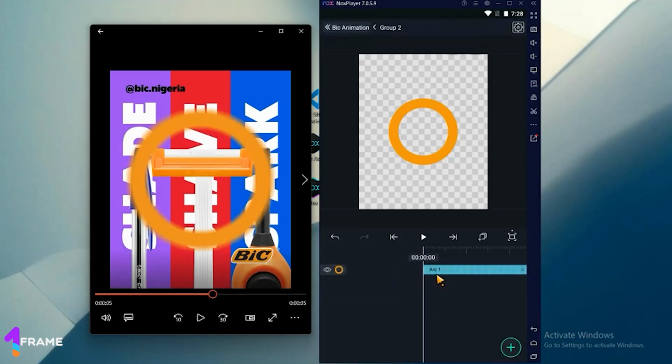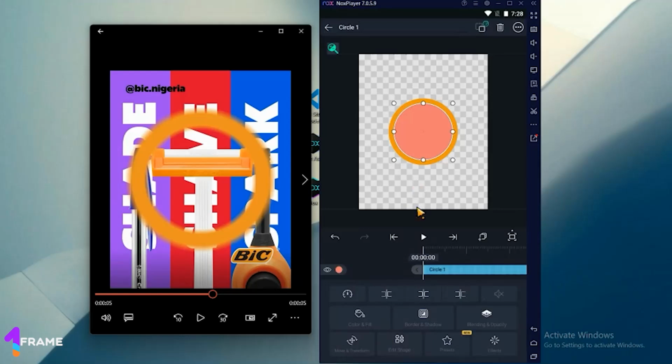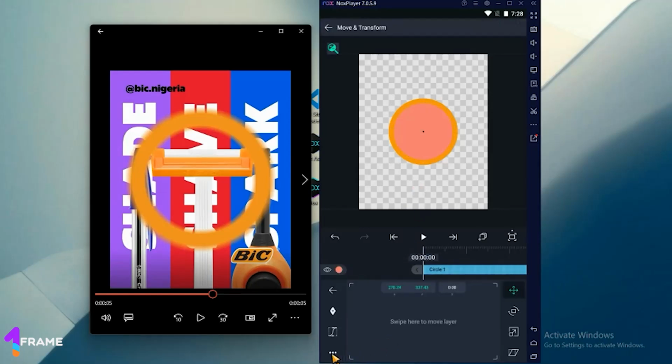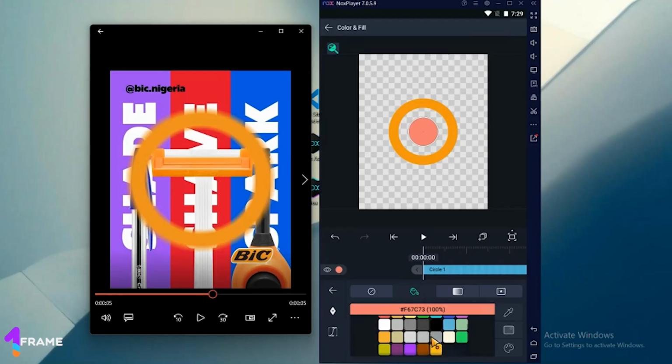So now how are we going to create this simple animation? Now, let's also add a circle. For this circle, let's reset location to make sure it's at the center of the composition. And let's just scale it down first. Let's scale it down like this. And let's add color. Now let's choose this color.